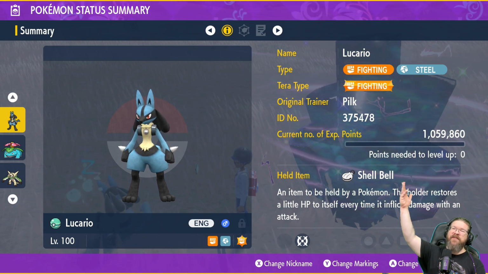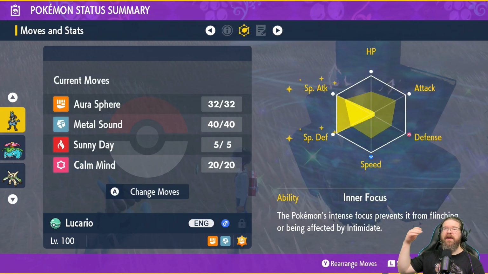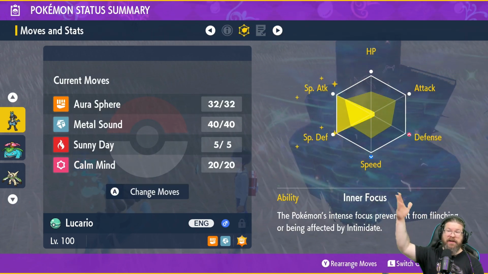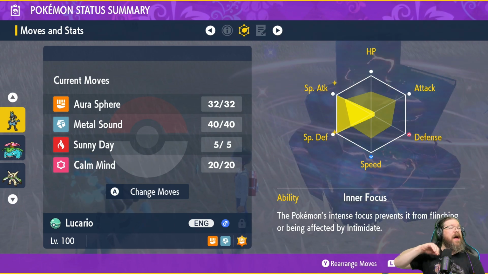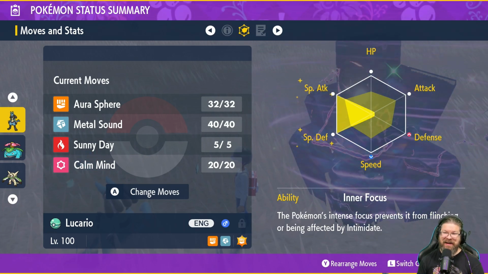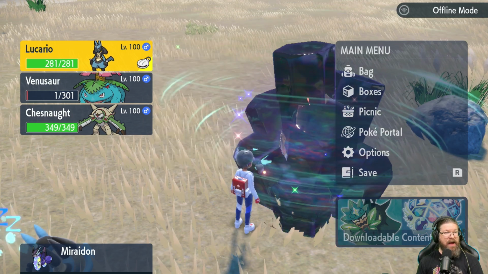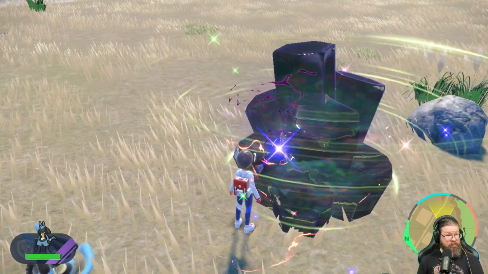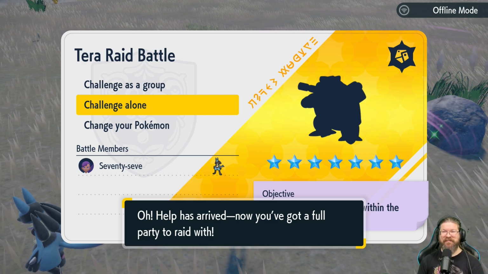Nevertheless, guys, Fighting type Tera, Shell Bell, you know the drill. Now, EV-wise, I've given him special attack and special defense. Moveset is a bit weird. We got Aura Sphere, Metal Sound, Calm Mind, but I've also gone Sunny Day. I'll explain when and where to use Sunny Day when we get into the battle, but for now, let's go ahead and do this. If I can hit the right button. Alright.